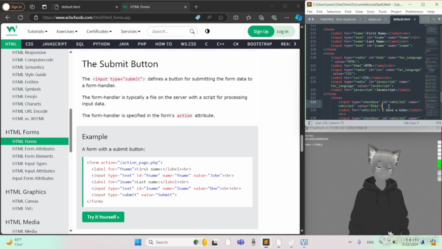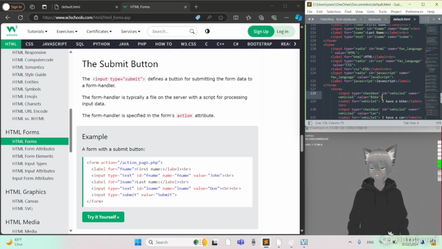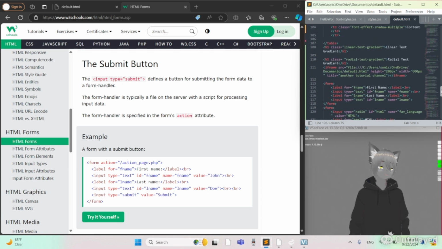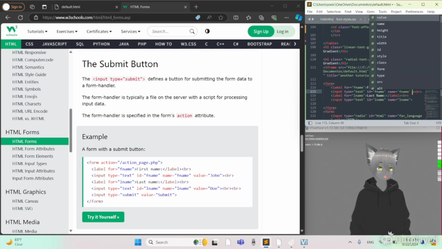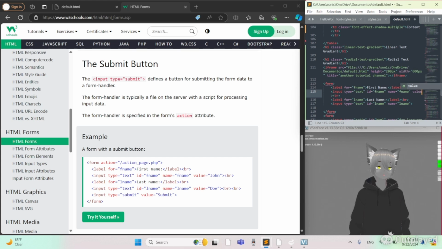So now the submit button. So let's go back up to our first name, last name. And then enter after the last input right there. So we had input type and then last name. Name is last name. So right up here real quick, after name equals first name, space, and then we're going to do value, and it has to equal whatever value we assign right here for it to work.